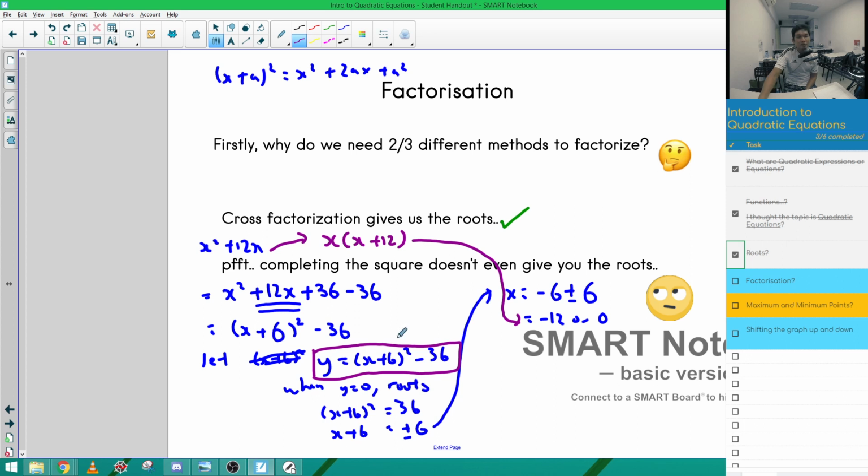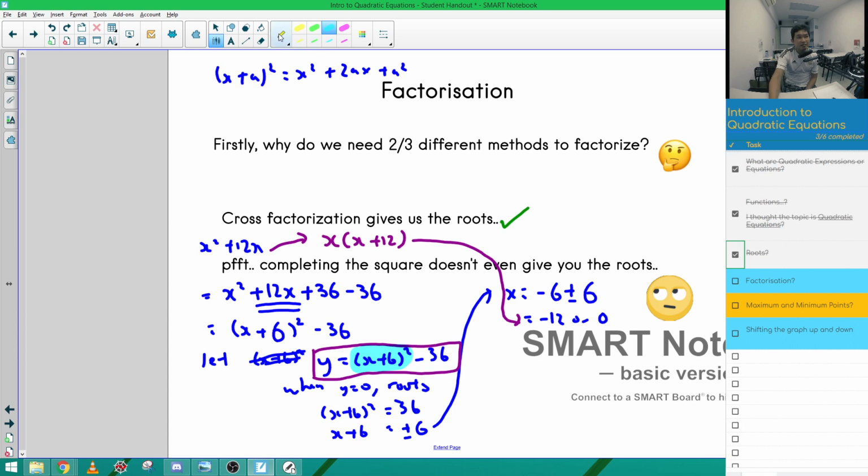Okay, so here you go. How do we tell the maximum or minimum point from here? I want you to look at the equation, in purple, that I boxed up in purple. Now I'm going to use a highlighter to look at individual components of this equation. Let's first look at this guy here, x plus 6 whole thing squared. What is the smallest value this thing in light blue that I've highlighted can go to?